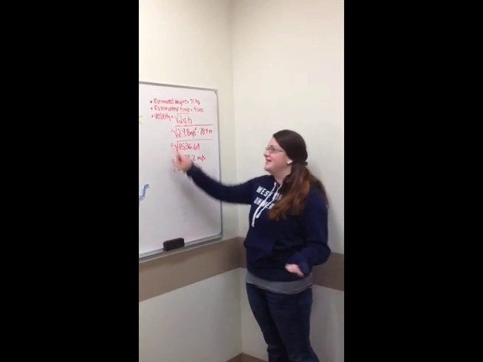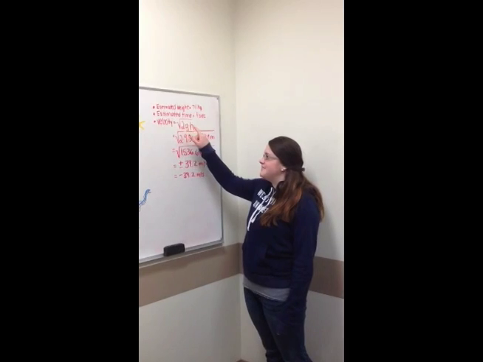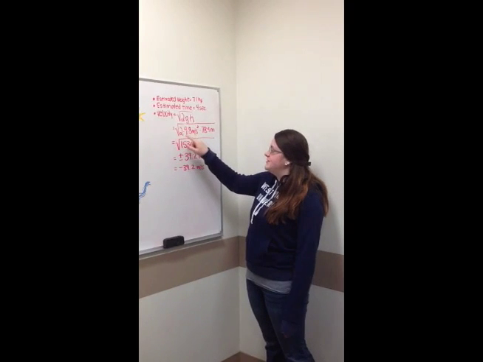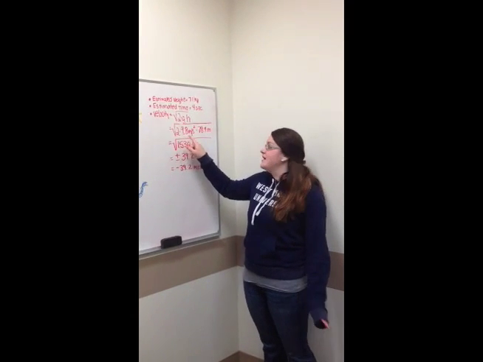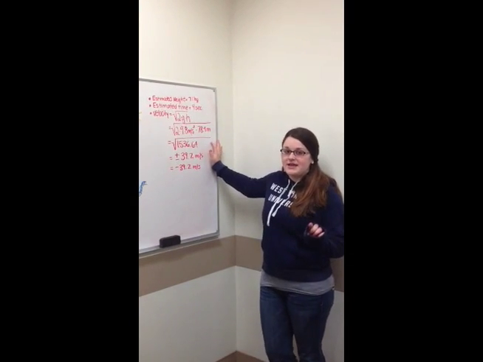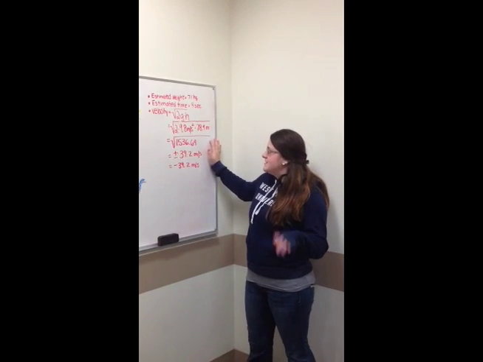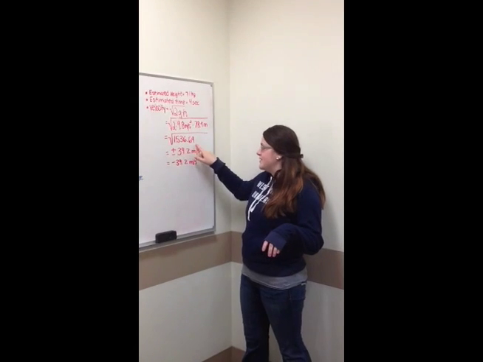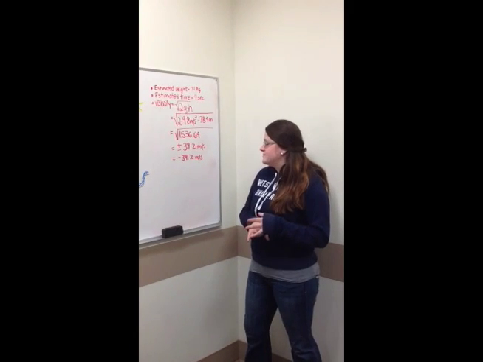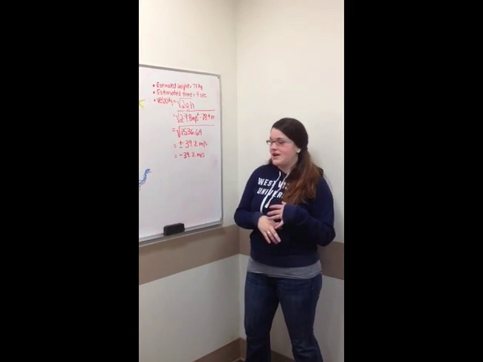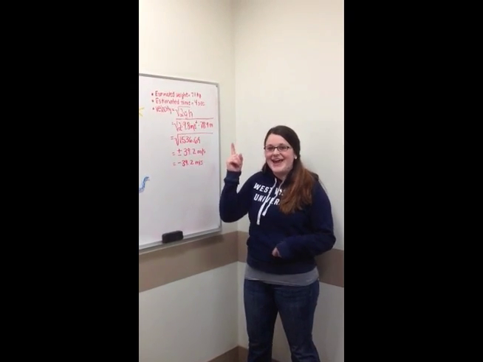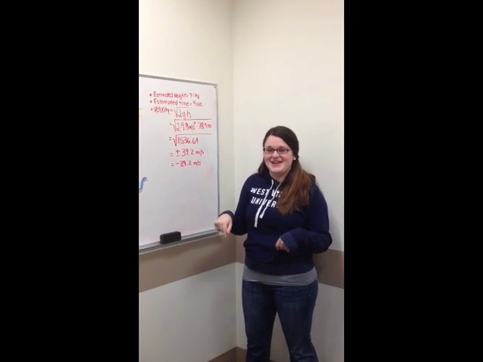Okay, next we had to find the velocity, which equals the square root of 2 times g times h. We plugged in the information we had, and we used the square root of 2 times 9.8 meters per second squared times 78.4 meters, which we found in the first equation. Once we multiply that out, we get the square root of 1,536.64. And once you take the square root of that, you get plus or minus 39.2 meters per second. And we use negative 39.2 because we are defining up to be this direction, and since he's falling down, we have to use the negative.